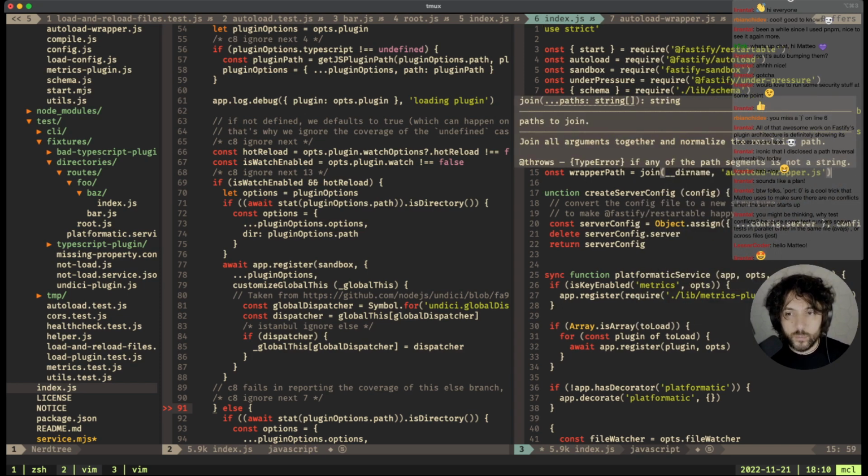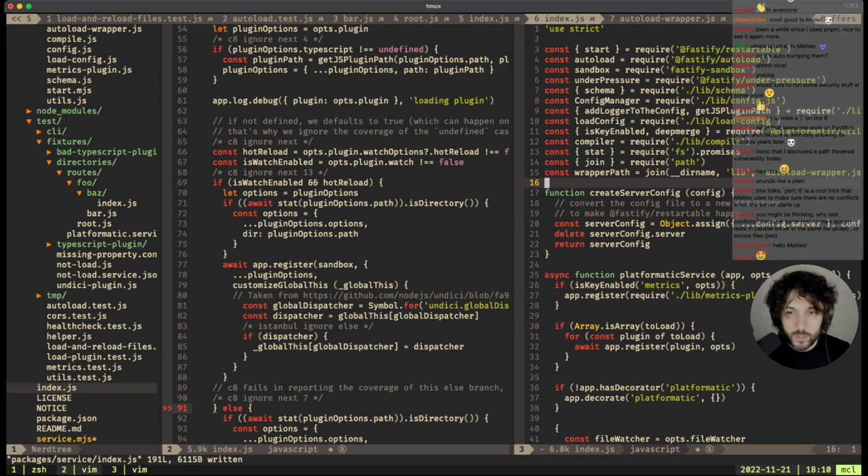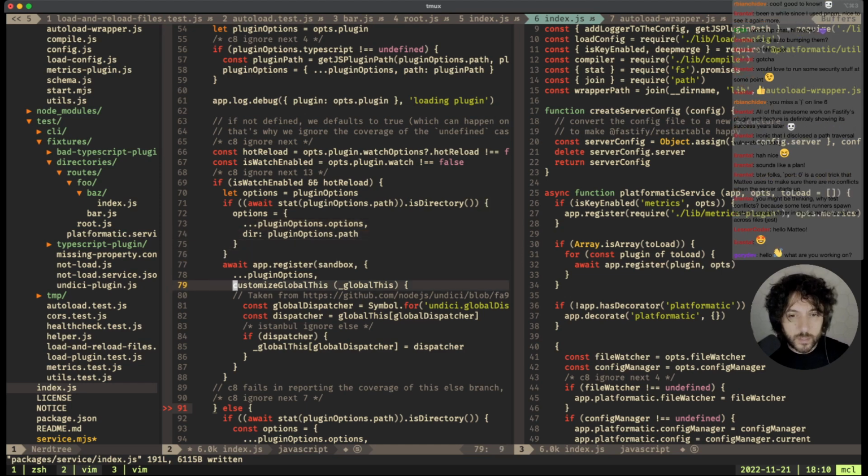This is fine almost, but I need to add lib. Okay, so we have the wrapper path in here. In this case, we do options. Okay, plugin options.